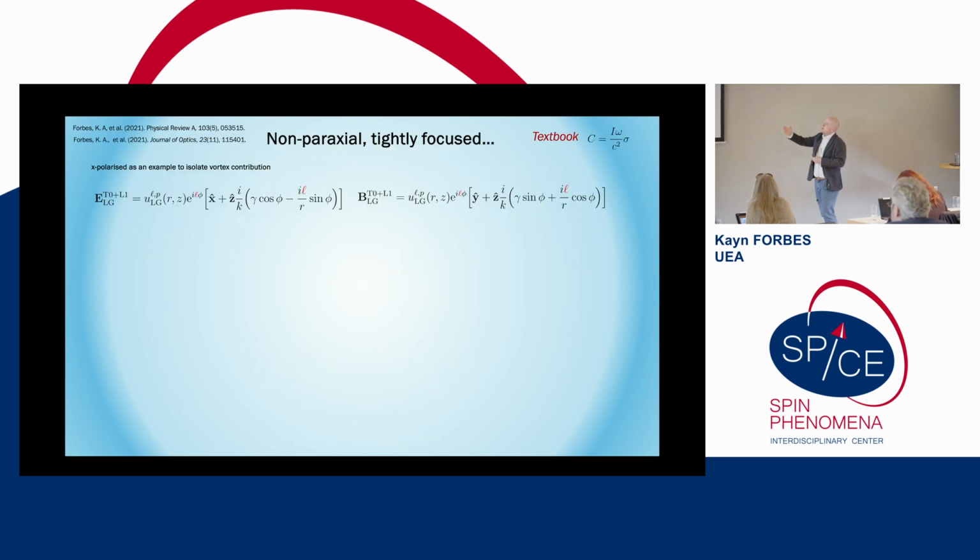You know what this is now. It's the transverse field and the longitudinal field, electric and magnetic. And I've chosen to do an X-polarized beam because I want to get rid of the circular polarization, so I want to isolate the vortex chirality and see if it does anything. Immediately, you can see that in the mode structures, the field structures, there's linear dependence on L outside of this azimuthal term. So it hints at the fact you should be able to do something.